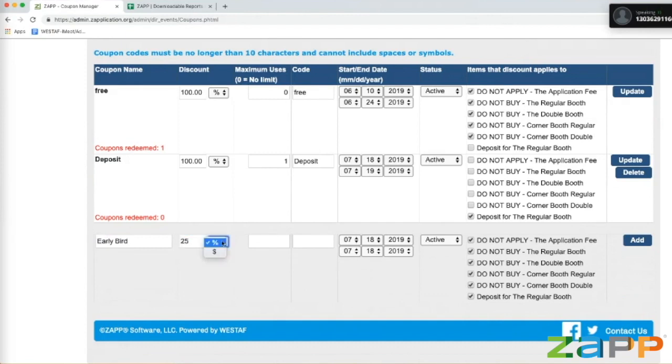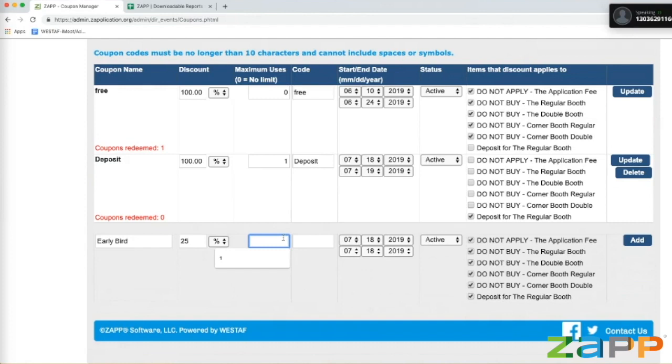You can also change this to a dollar amount if you are more specific in your exact dollars for an early bird versus a late fee versus your normal fee. And then you can change your maximum uses. Maximum uses is most applicable when you have only a certain number of artists checking out with that fee. That a lot of times will happen when an admin decides to give a discount to returning artists.